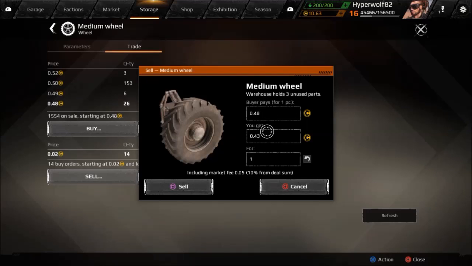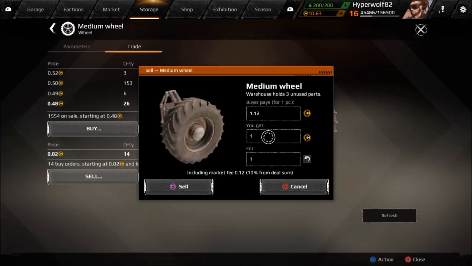Now you can change either one of these. Let's say you want to get a round number and you don't want to do the math. Let's just go in here, delete this. I want 1 gold for this. Done.